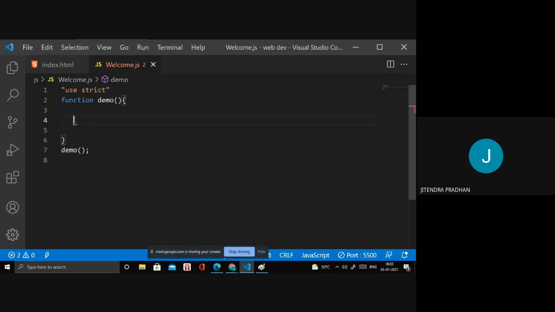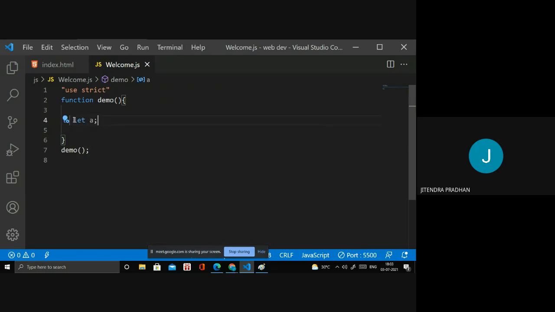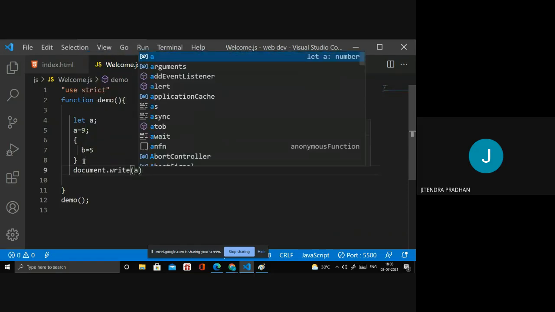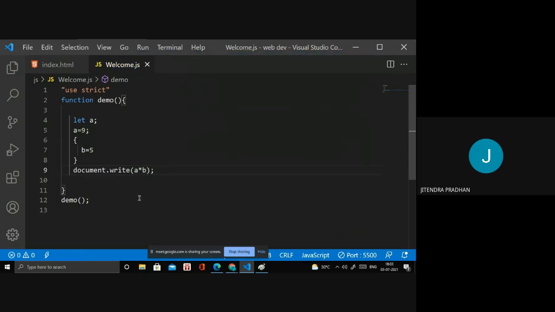First, let a equal to 9. In between, I have to declare something like b equal to 5. Next I have to print it with document dot write, a into b. Let's see if it's working or not.